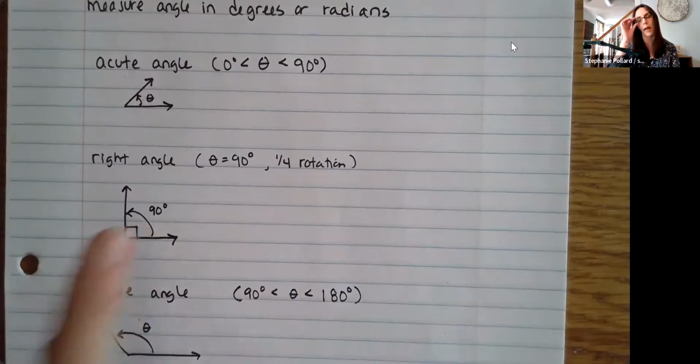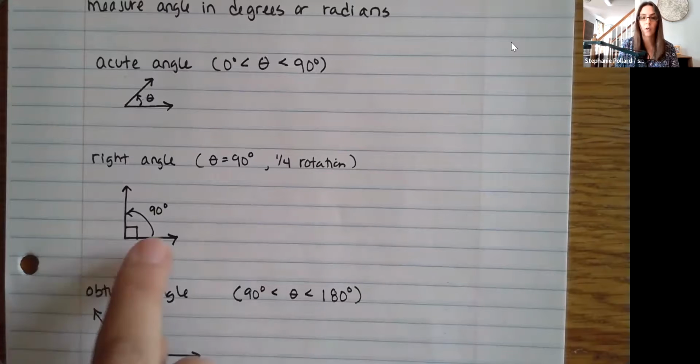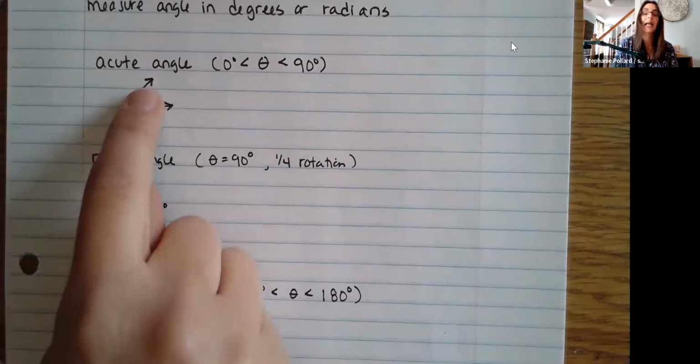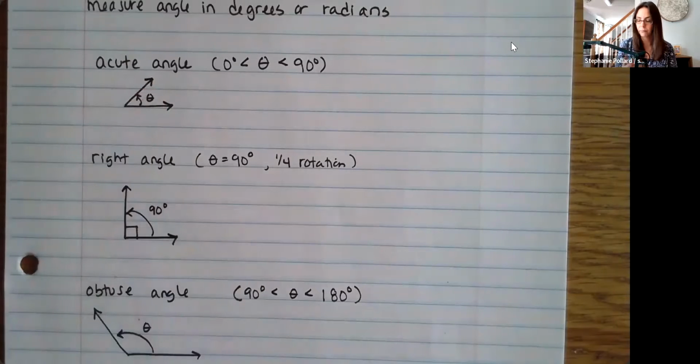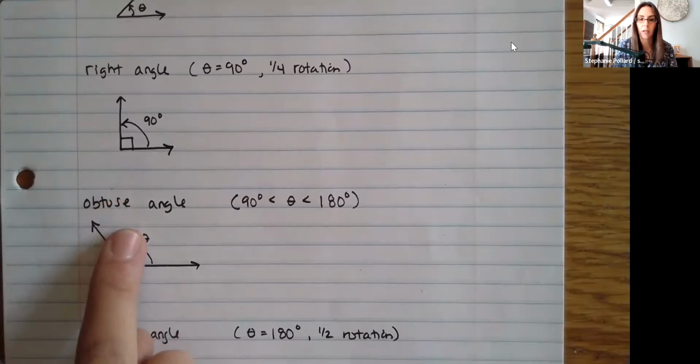We typically think about angles in terms of circles around the plane. So the whole way around, to go from the x-axis around to the x-axis again, would be a full rotation. Here, this is a quarter rotation because you're going a quarter way around that plane. So an acute angle is strictly less than 90 degrees. An obtuse angle is more than 90 degrees, but less than 180 degrees.